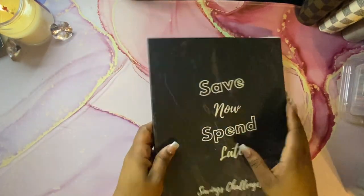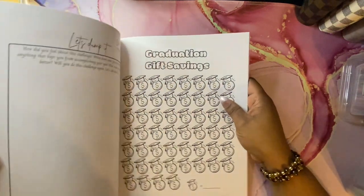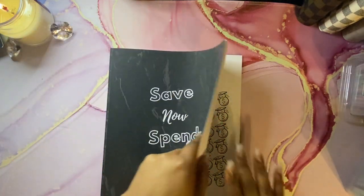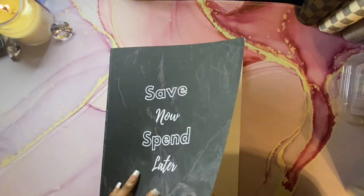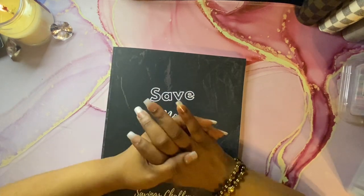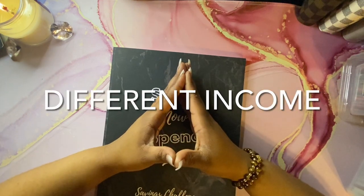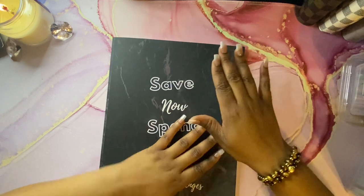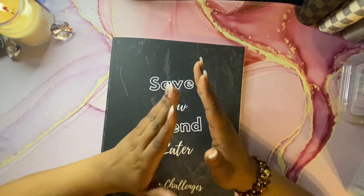I haven't added up how much money you can actually save using this book, which I will do with some of them. I have on here blank ones, so you will be able to add in how much you want each one to be. So this is for anybody to budget, any income. Just because I have the numbers out here doesn't mean that you have to buy it. In the majority of my challenges you can write your own budget in, because I know everybody has a different budget. And I didn't want to make a savings challenge book for low budget people and higher budget people. I wanted everyone to be able to buy my workbook and work it as their expenses allow.